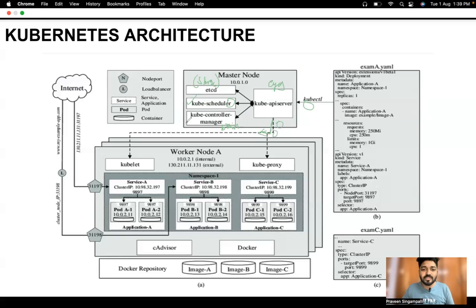See, this pod is coming, and the kubelet. Now, I hope I have explained the four components: the database, the scheduling capacity, and the control manager, which controls the networking, the entire Kubernetes cluster, and the scale up and scale down of the pods. And this is your incoming traffic, the API server. Now the kubelet is the first component in our worker node. The kubelet always talks with your master node in order to take the data.